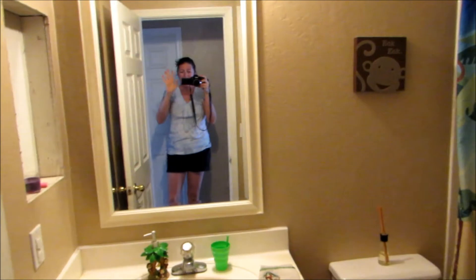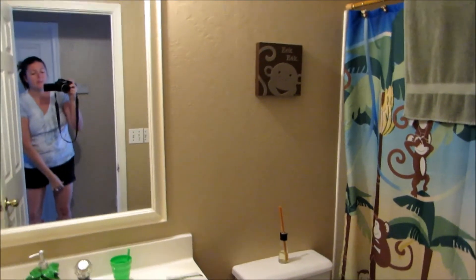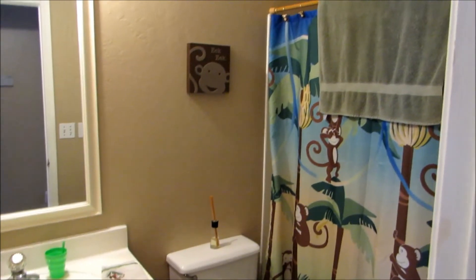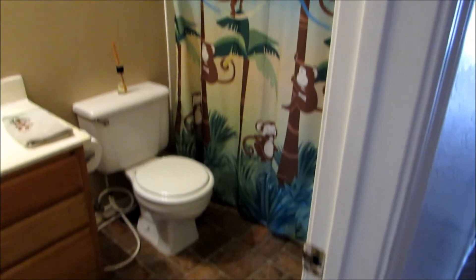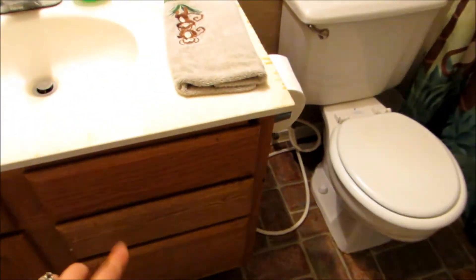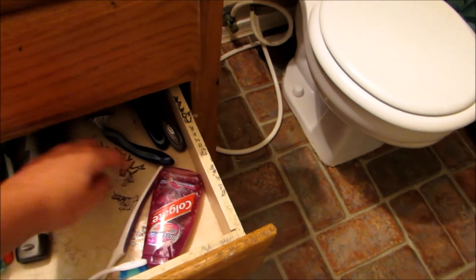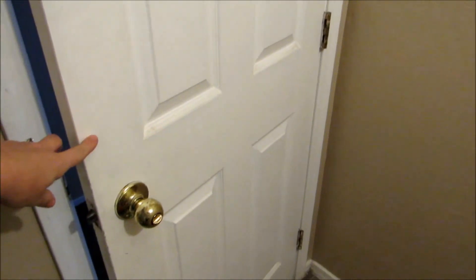This is the boys' bathroom. Just a fresh coat of paint in here and new flooring — I need to get rid of that hose because we don't use the diaper sprayer anymore. I want to refinish all their cabinets, but on the inside whoever lived here before had fun with some writing. Whoever lived here before also took the medicine cabinet, so we're going to put a new one of those. New light fixtures is what we want to do. The downstairs bathroom also didn't have a mirror, so we're going to have to do something about that. The door on the bathroom is good — it just needs a fresh coat of paint and new hardware.